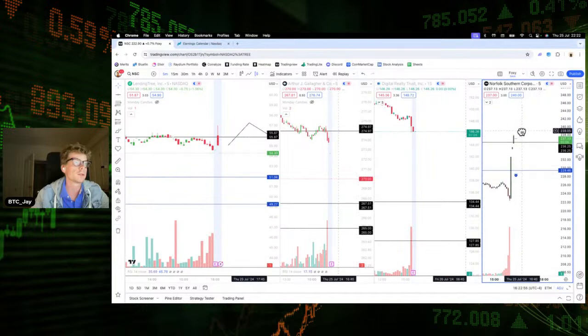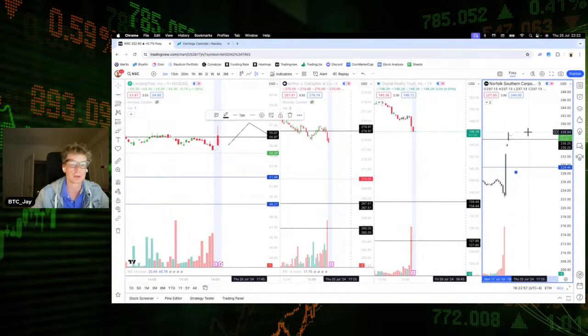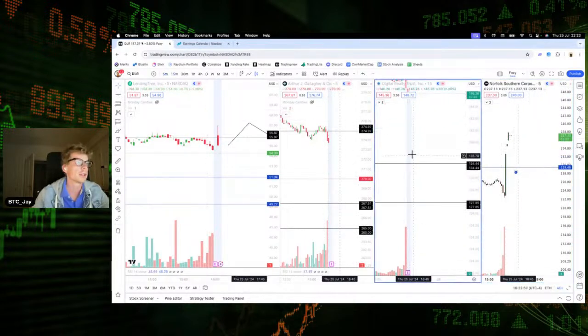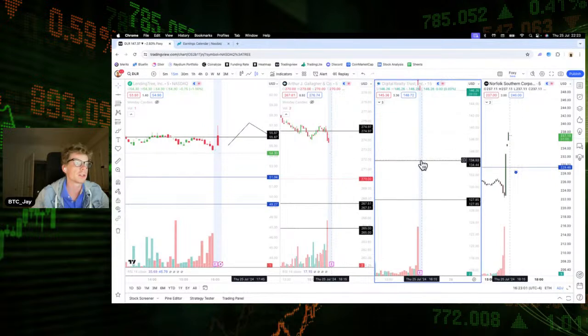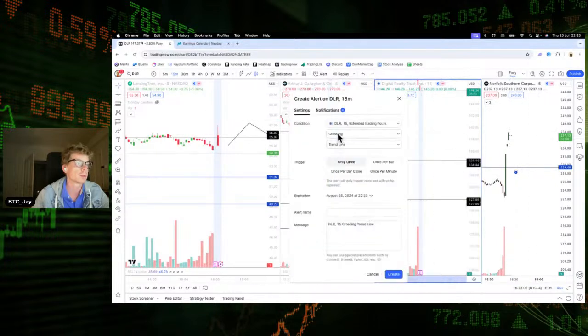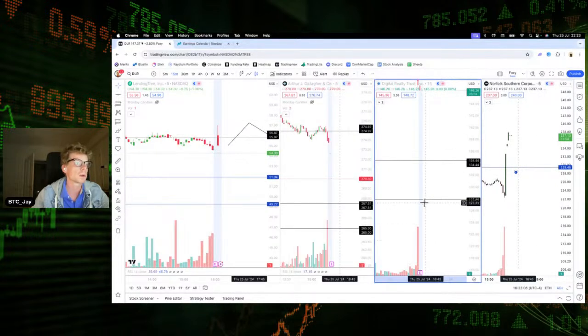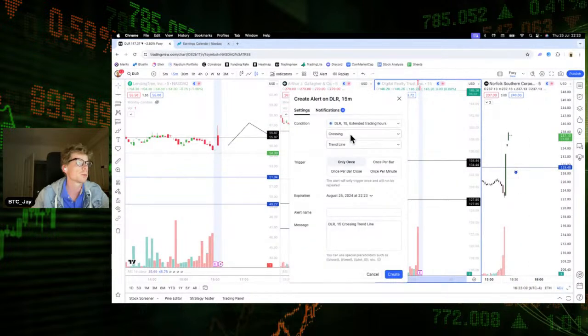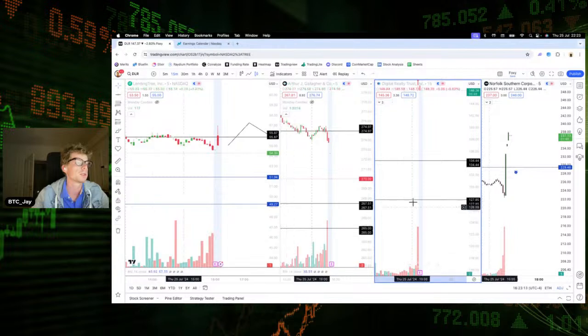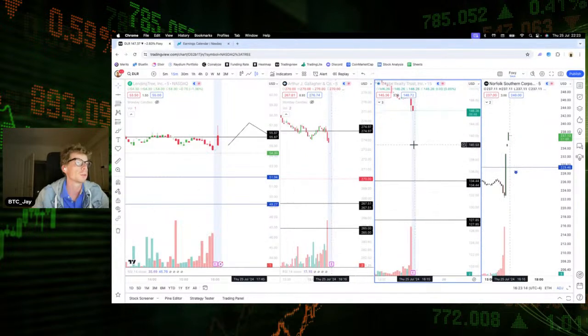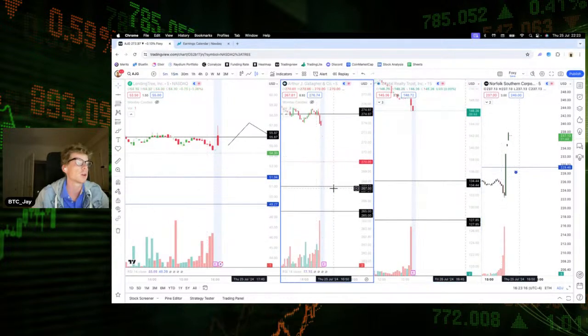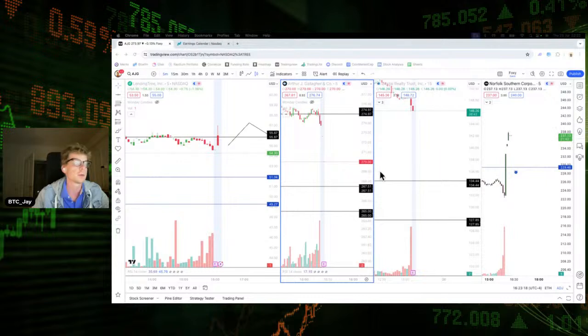So 229.46 is what I'm going to keep on my radar for Norfolk. And then for DLR, it's going to be 134.44 and 127.85. Those are going to be my levels of support. And once again, my strategy is simply to look then, for example, tomorrow between 10 and 11, if we come into those levels and if we can get a reversal going from there, that is quite literally just it.